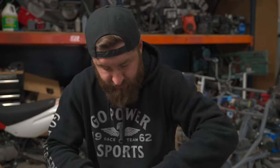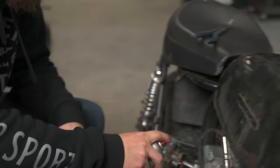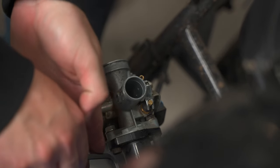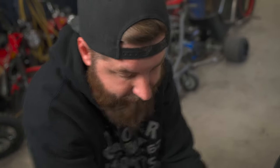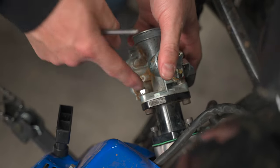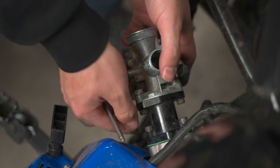So we're going to go ahead and remove the carb. I like to use brake cleaner, but you can use carb cleaner — the brake cleaner, in my opinion, dries a little bit faster. I like to spray around the intake that I'm going to take off just so no dirt falls into my motor. I like to take it off here with the whole intake and everything, just so I don't have to recenter this. Because this is the number one issue we have with customers calling in: when this gets off or is not sealed correctly, it's going to suck in air, which causes it to run funny.